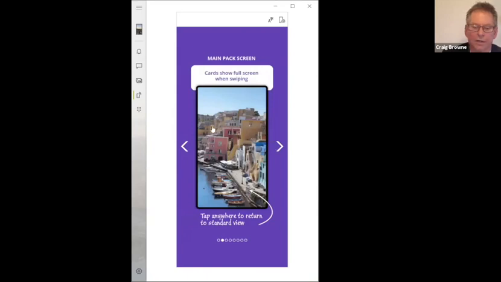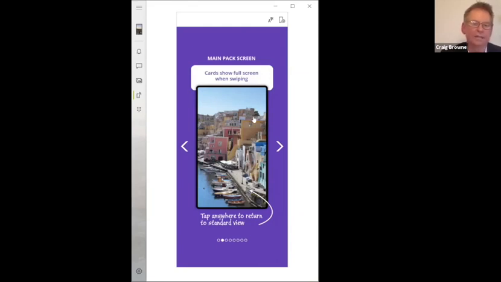I'm now actually on a full screen here. If I swipe a card, it will go to full screen. And this straight away brings up something. I believe that as facilitators, if we're going to keep people on their phone, we don't have the advantage of saying get off your phone. We are going to have to remind them to slow down and take a moment.